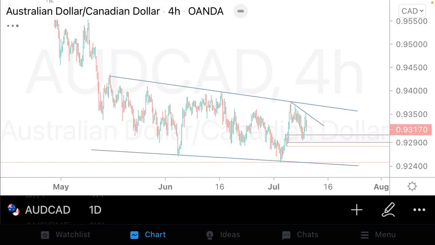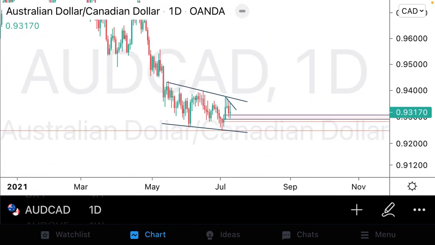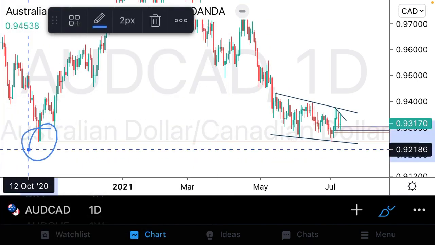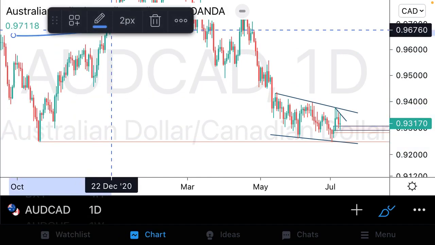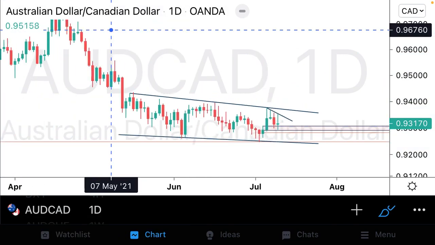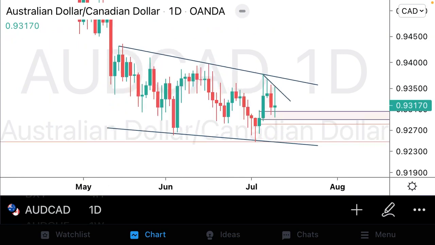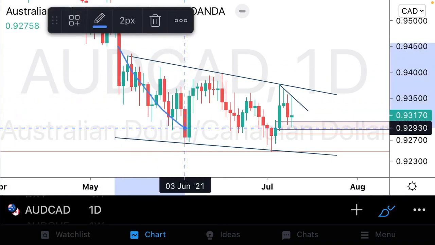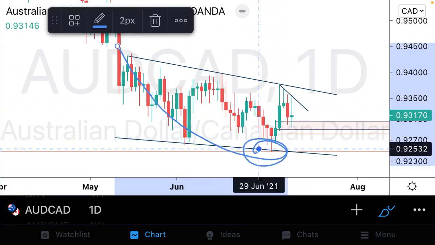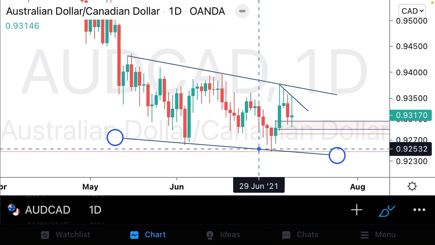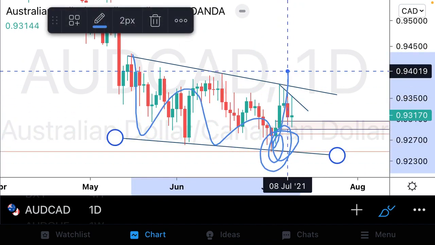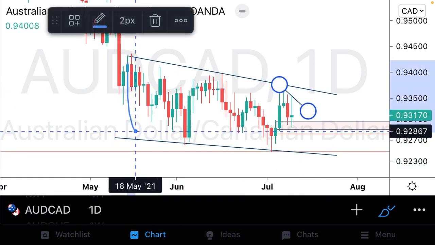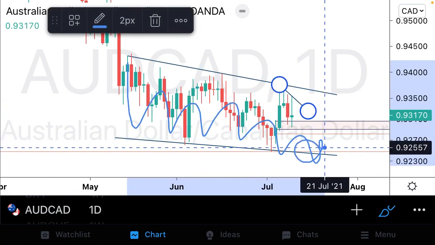Now guys, for Aussie CAD, let's just hop up to the daily just for a second. Now on the daily, guys, what we can see is a market that has found support in this area here, pushed to the upside, violated some structural highs over there. Now looking at our most recent price action, what we are paying attention to is these two things. Number one, how do we get to our support area? And number two, what we do at this support area, how do we reject and the like from this support area.